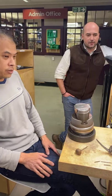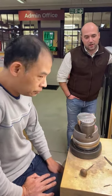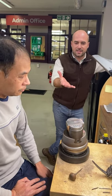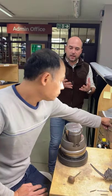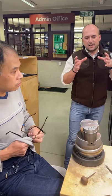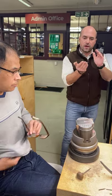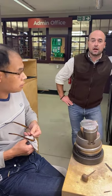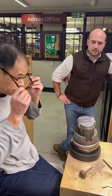We just had a question come in as to why we don't use lasers. Because this is what it's all about — this is craft, this is hand, this is a man's skill that he's spent his life perfecting. You can look at laser engraving, there's a lot of it out there, but when you really look into the background of it, it's not the same. As a finisher by my normal trade, this is alive. When you move it in the light, you can see the definition, the shape. There's no variation in depth with laser engraving. It has its place in many products, but for our very best lines like this, this is what we do.